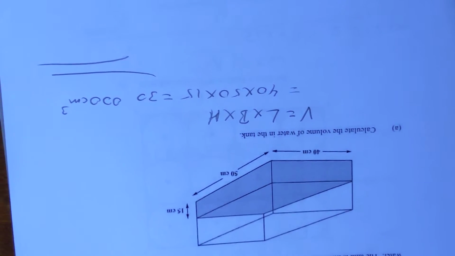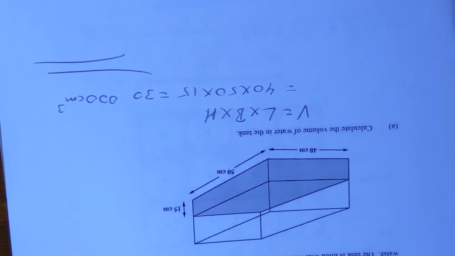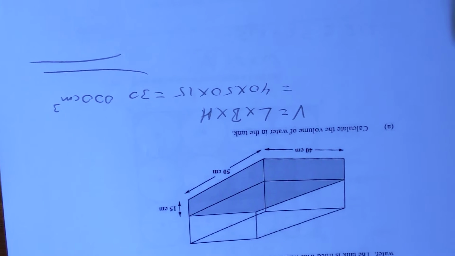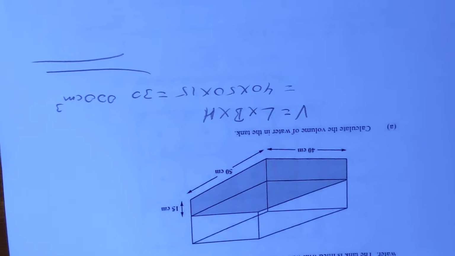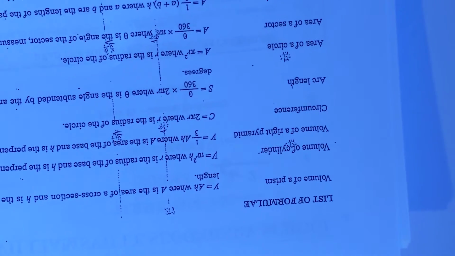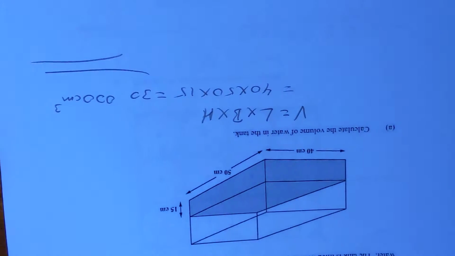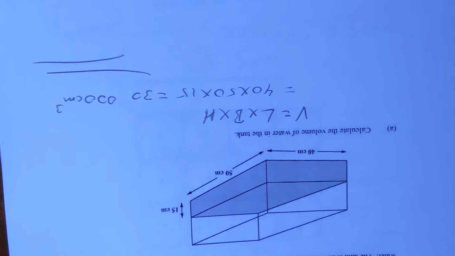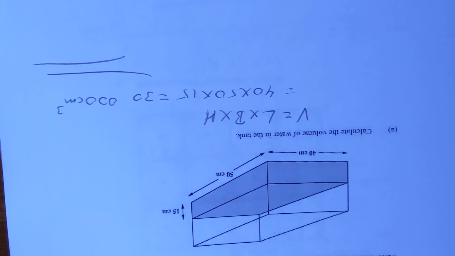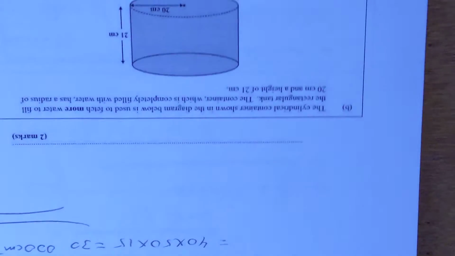And that's it. I get 2 marks just for knowing what the volume of a cuboid is. What's the volume of a cube? Side by side by side, or side cube. What's the volume of the cylinder? Well, if I can't remember that one might be in the formula sheet, which it is, second formula from the top there, right? But the basic formula is square, rectangle, cube, cuboid. They don't give you those. You're responsible for those yourself.